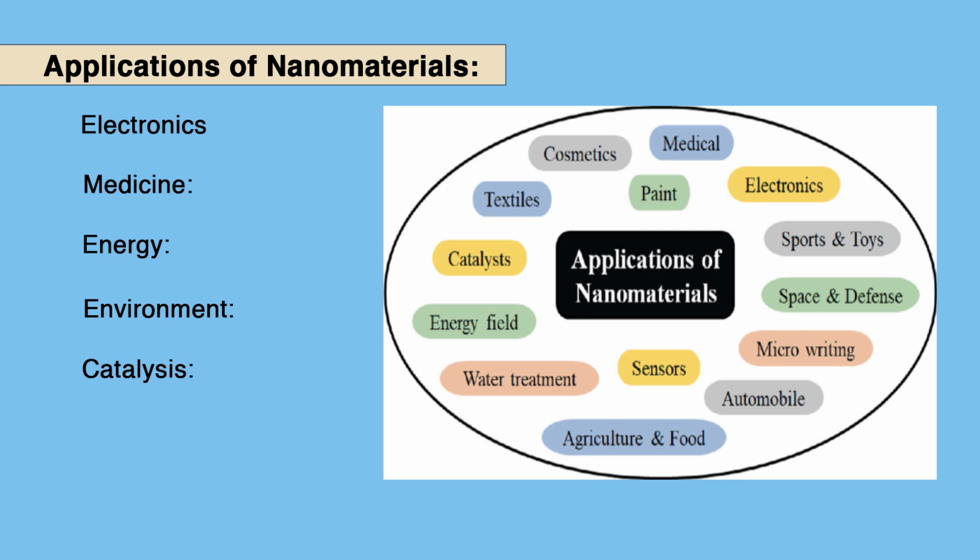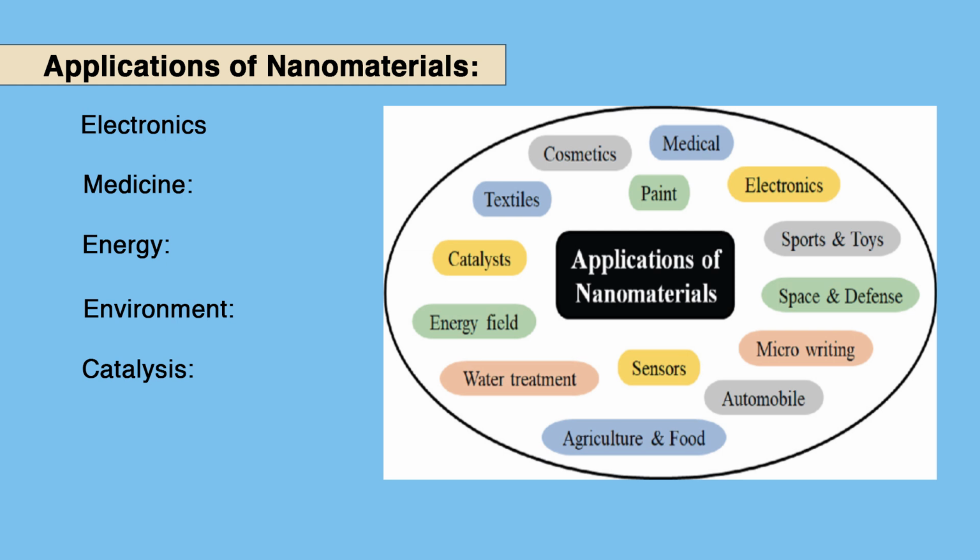In medicine, in nanomedicine, nanomaterials are employed for targeted drug delivery, imaging and diagnostic purposes. Nanoparticles can be engineered to carry drugs directly to cancer cells, reducing side effects. In the field of energy, nanomaterials are being explored for use in energy storage, like batteries, capacitors, solar cells and fuel cells. Their high surface area and unique properties improve the efficiency of energy conversion and storage processes.